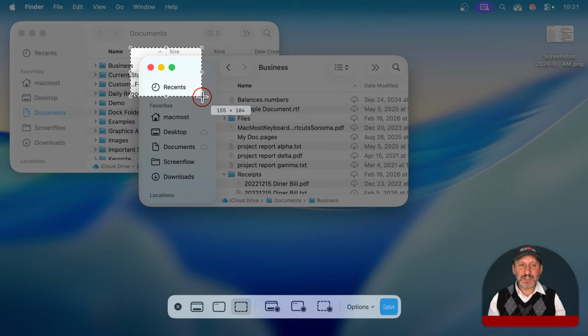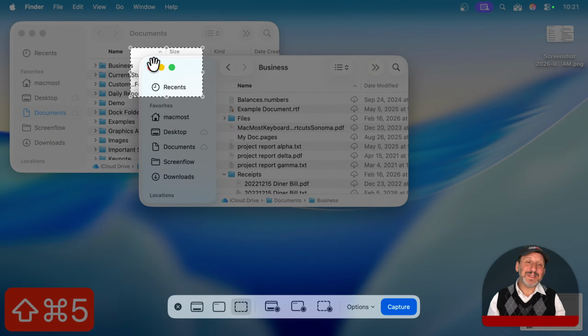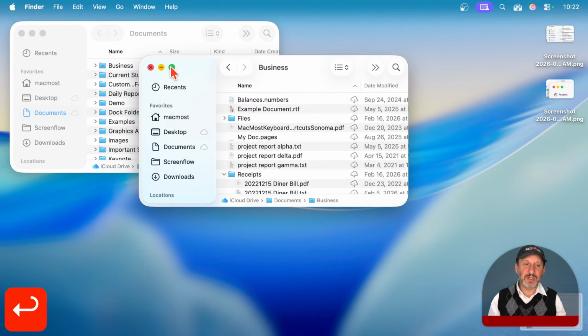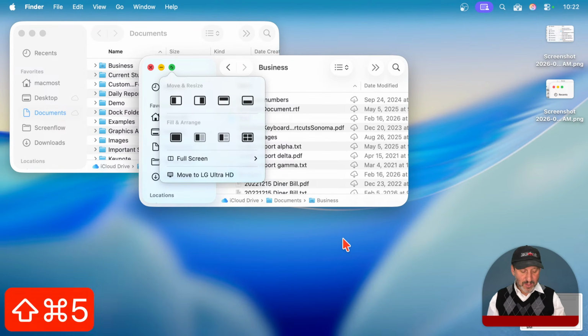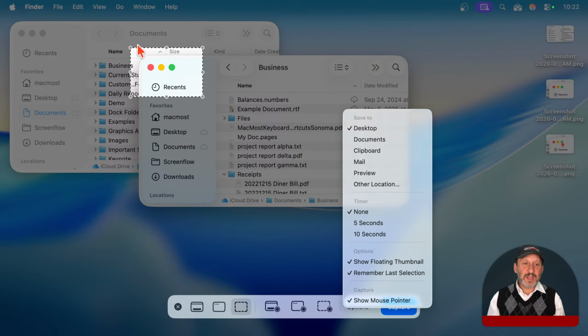Now let's say I'll grab this right here. I'll capture. It'll capture that. Let's do it again, and you can see it starts you off right there. You could still grab this and move it around. You can still resize it, but it'll give you the same little area of the screen. So if you're capturing something going on in an app, you can just keep capturing the same section really easily by using this remember last selection part. So that's how you use that tool.